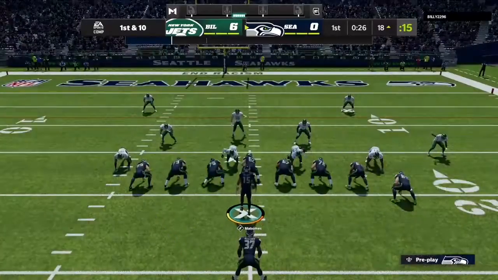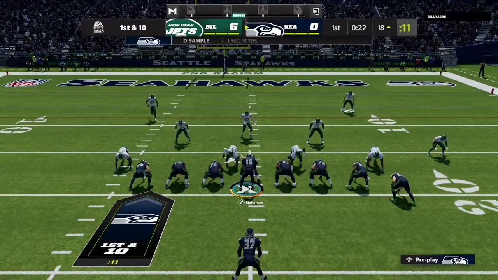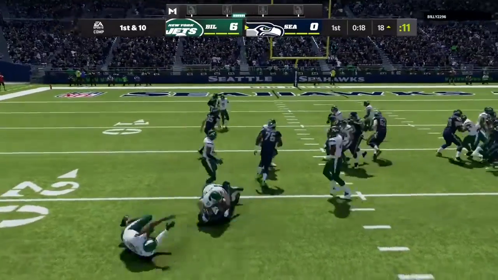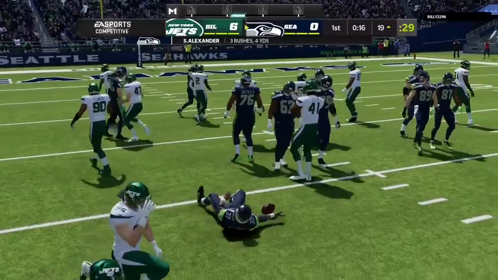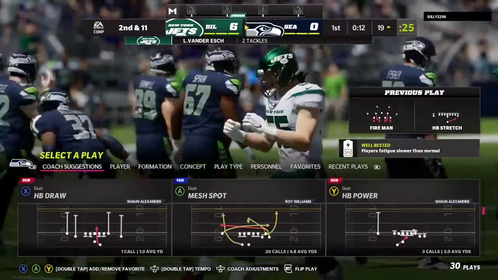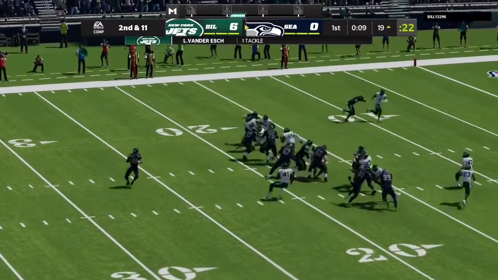So from inside the 20, here's 1st and 10 at the 18. They'll try the left side. It's Alexander, and this time they were waiting for him as he'll be knocked down before he can get back to the line of scrimmage. Officially, it's a 1-yard loss. That's going to bring up 2nd and 11.